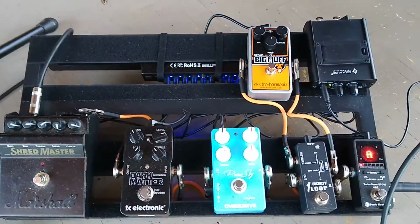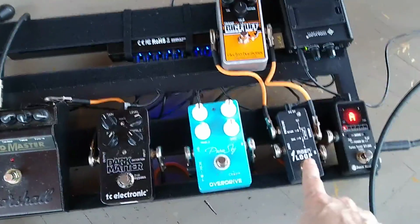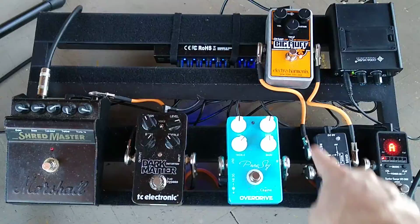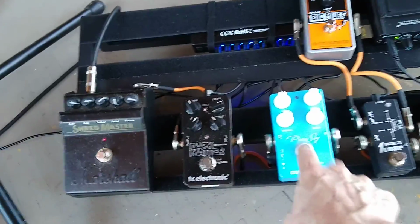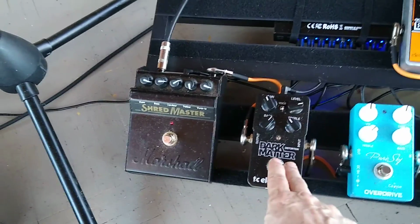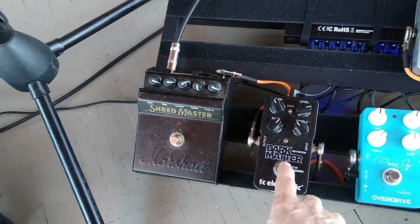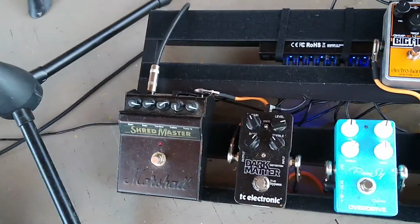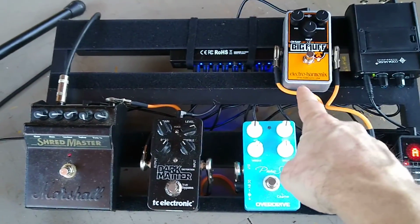I think they're cool. But anyway, over here we have a tuner, and then I got this loop in here, and this probably won't stay because it loops to my big muff pedal and back, and then it comes to this pedal, which is a knockoff of a Timmy, and I'd like to get a real Timmy at some point. And then this one is like a JTM 45 Marshall kind of sound. It's called Dark Matter by TC Electronics. And then over here is a Shredmaster, which is more of a JCM 800 type of sound.